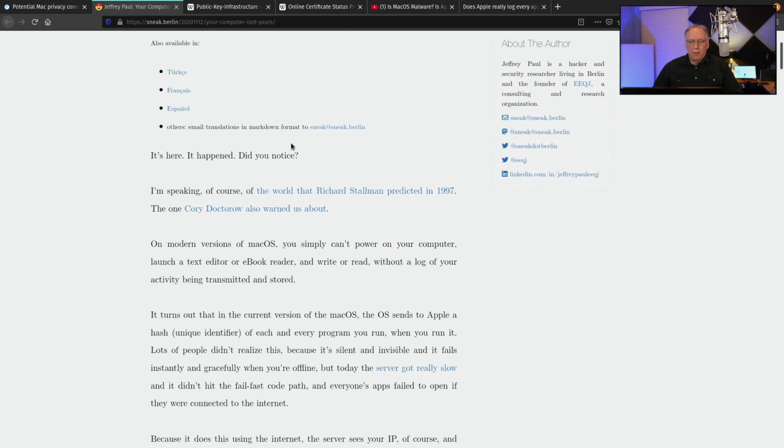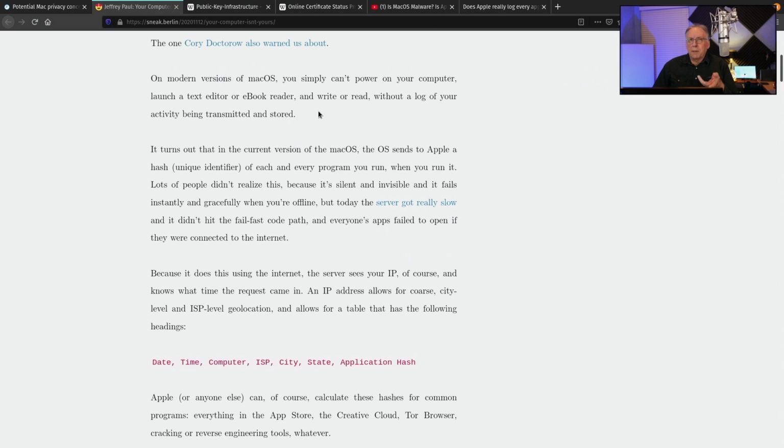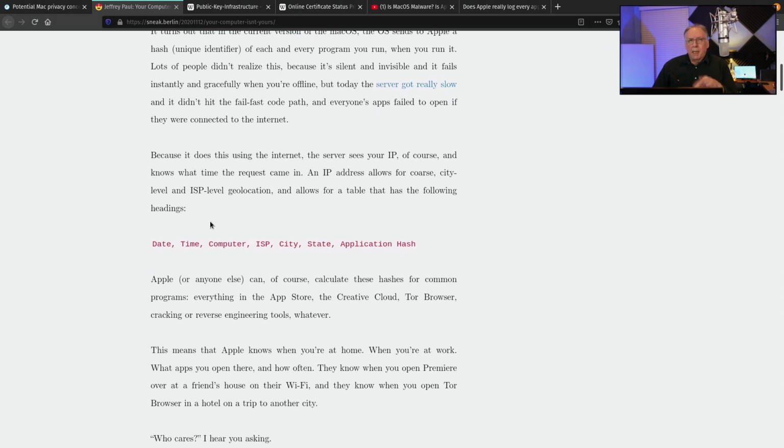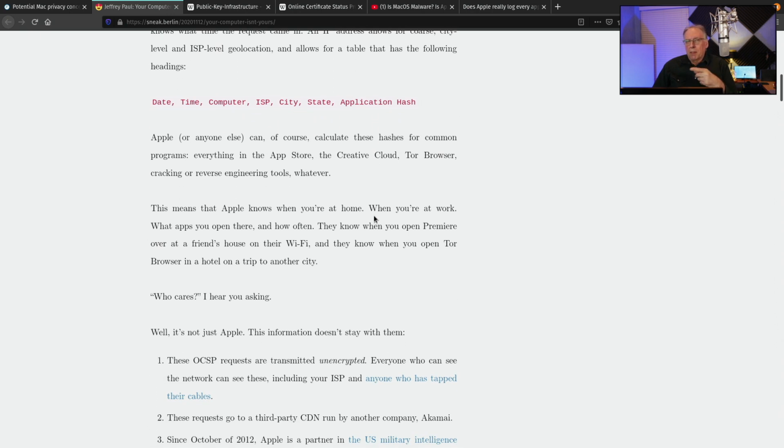He found that it was calling an OCSP server every time, and it was sending an unencrypted message with your date, the time, the computer that you're using, the ISP that you're on, the city, state, and the application hash every time that you launched an application.